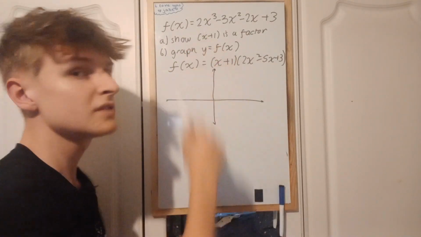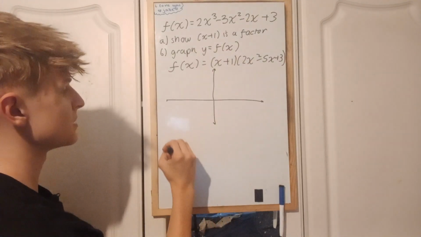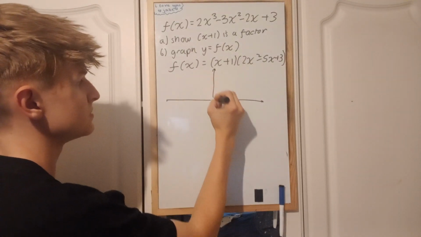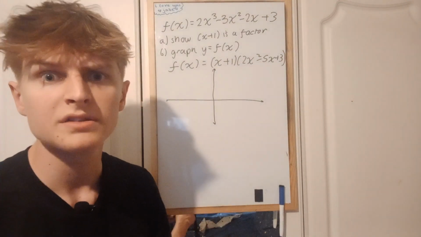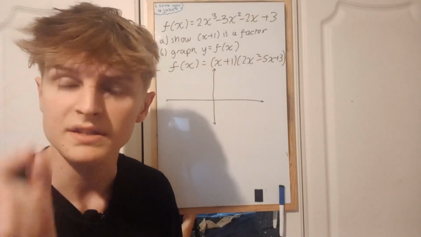And up here it's positive, meaning we're going to get a cubic that looks kind of like it comes up from down here, swoop, swoop, does the hump, and then comes back up again. Okay, so now we know the general shape of our cubic. It's time to find the actual details where it intersects the axes.